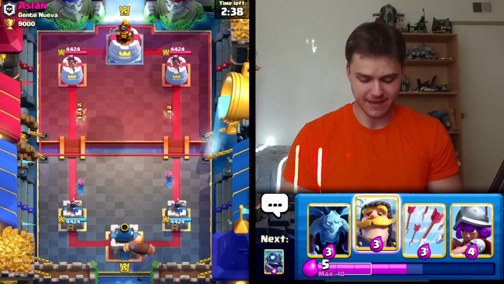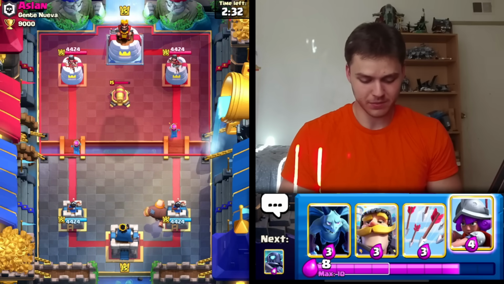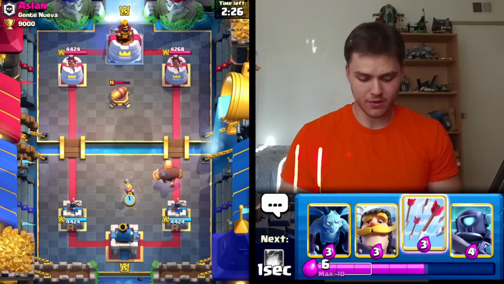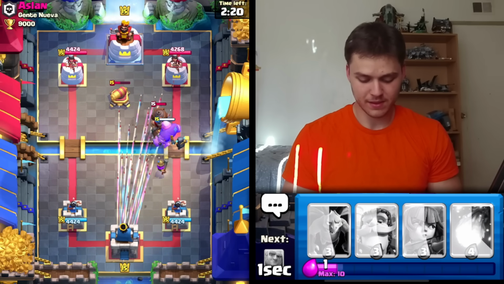I would say yes, man. They did this on purpose. They knew that the game would be full of Lava Hound first play, Giant first play, Hog first play, all of that. We do get an Archer connection on the tower, which is not too bad. Not really sure yet what this guy's actually running, but I'm just going to spam anyways, because I feel like we have a good opportunity.